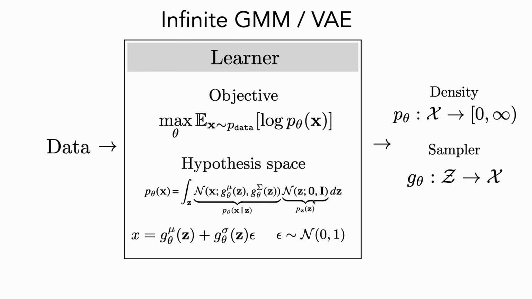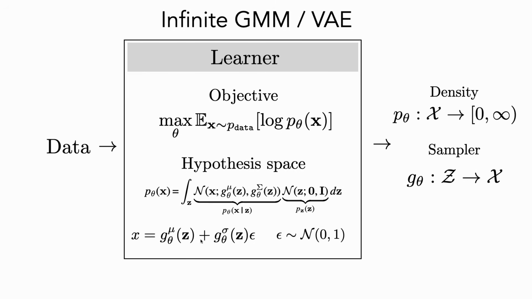And this model is going to give me two things. It's going to give me a density, that's the main thing, right? I'm trying to learn the parameters theta that will define this density function that maps from x to non-negative numbers. And it will actually also give me a very easy way of sampling from that density. So it gives me those two things. In order to sample from this density, I can do the following. I first sample a random unit Gaussian. So that's sampling my z vector, right? And then I decode it through g.